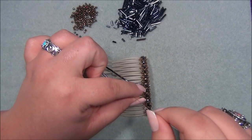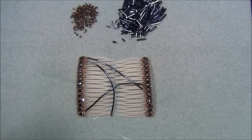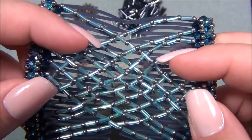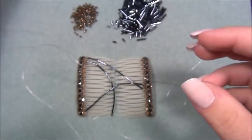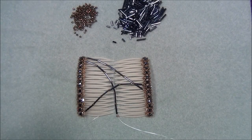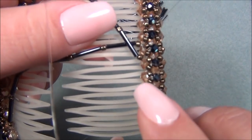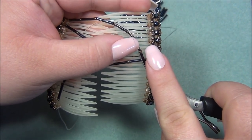So now I'm going to pull this a little snug, and I have to take my elastic and go through the next bicone right here. So I will show you on this one here, looking at this closely. All of my strands are going over, under, over, under, over, under. It's just like a lattice pie crust. Okay, I gotta find my end here. I'm going to get my chain nose pliers, and I'm going to pass this through the next bicone. I have to go through this bicone, and I have to go down. So I'm going to push it down here.